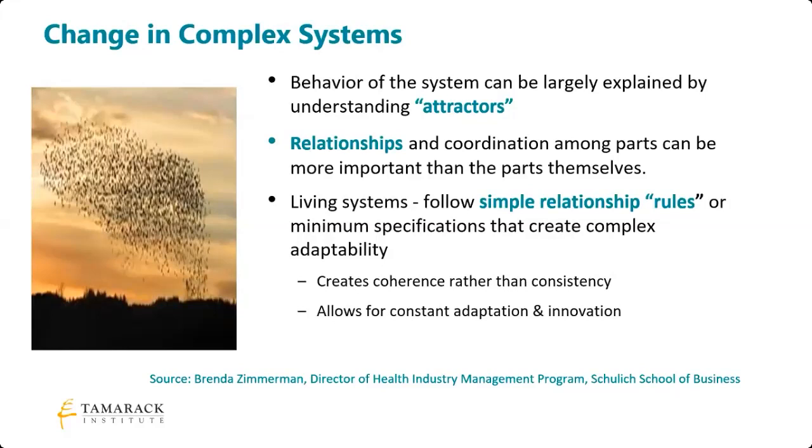So one of the things we know for sure is that if you take a systems view, relationships and coordinating between and amongst parts in the system become really important, and living systems follow simple relationship rules. When the biologists went out to figure out how come birds in a flock don't fly into a window, they realized that programmed into the DNA of birds are 3 simple rules for what happens when you go into a flock. The 3 simple rules are: fly at the same speed as the bird beside you. Second, keep an optimum distance between yourself and the birds on either side of you. And the third rule is always fly into the center.